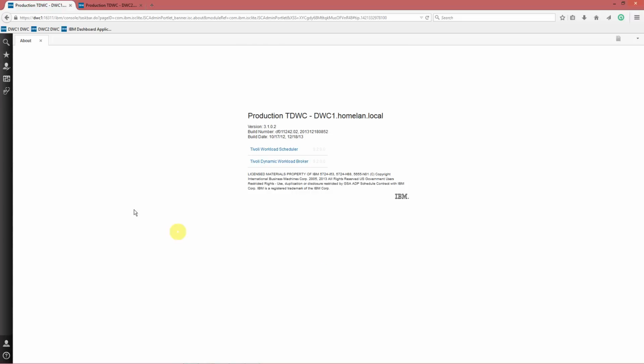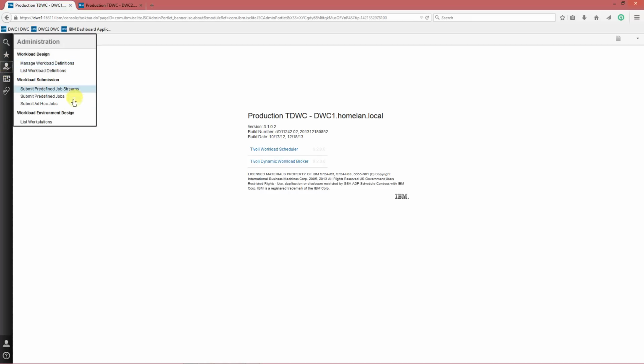So you see straight away they have more menu items than the previous read-only users, so they have the ability to manage the workload definitions and submit job streams where this menu item didn't exist for the previous users. But we're still cutting down and removing the rest of the irrelevant menu items that this user doesn't really need to see. They can still create favorites, they can list the workstations, that kind of thing. And the restrictions that we put in was they're only allowed to see the objects that are prefixed HR.